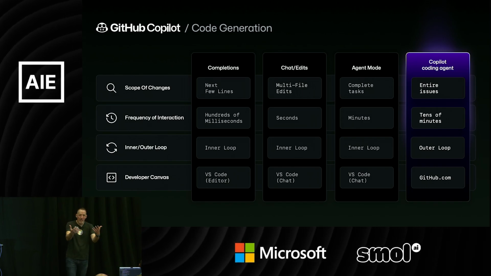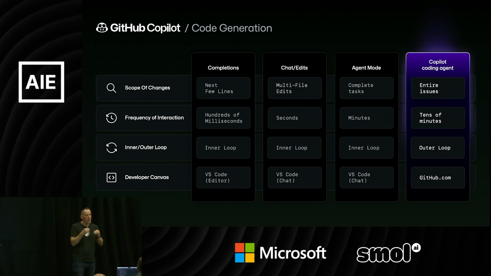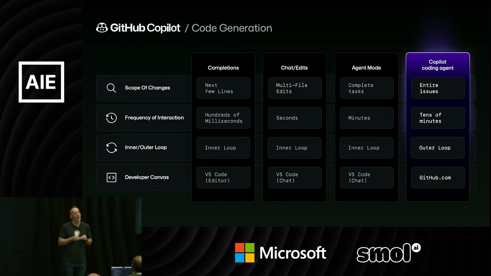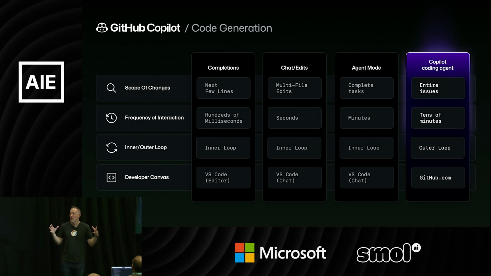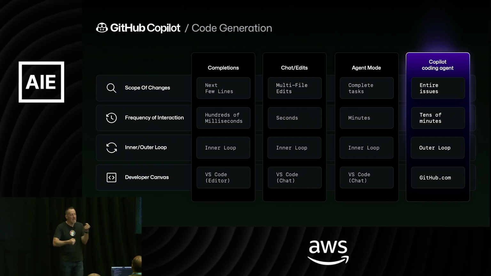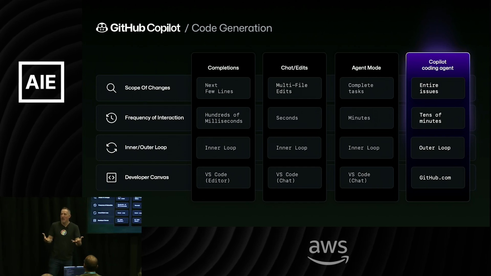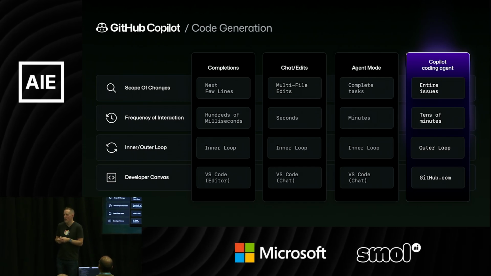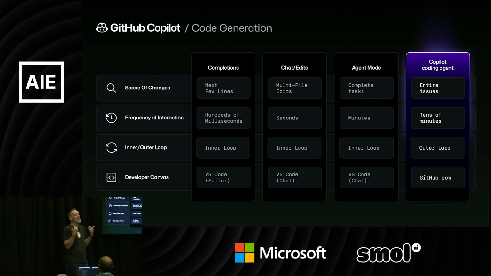And with edits, Copilot is now able to edit across multiple files. And then we take that to the next level with agent mode. And with agent mode, now again, still inside my IDE, what Copilot's going to be able to do is navigate your project, figure out what needs to be done, and then start building code. And it's able to work iteratively. And it's able to run external tasks, like, for example, running your unit tests. And if it detects, hey, there's an error, it's even able to self-heal.